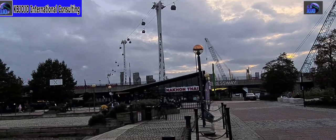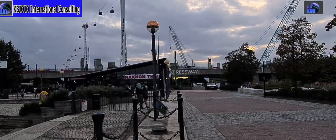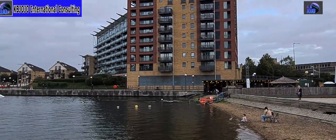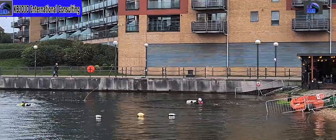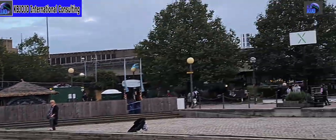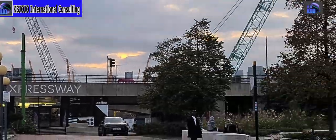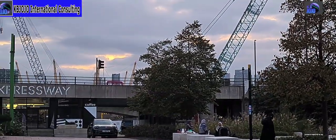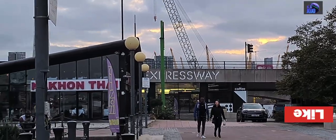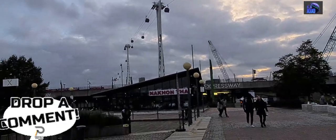Do you think that amount it was to place a toll on this tunnel, Silvertown Tunnel and the Blackwall Tunnel, which according to the authority means they will need money in order to pay. So they probably have to pay for that investment, £2 billion, which has been provided by the Thames Links. So I put that to you, whether you feel comfortable to pay a toll within the city of London to cross from this Silvertown area, the Dockland area, to the Greenwich, which is A102. By driving through the tunnel, Blackwall Tunnel and the Silvertown Tunnel, whether you think it deserves to be paid for, let me know. Let me have your comments.